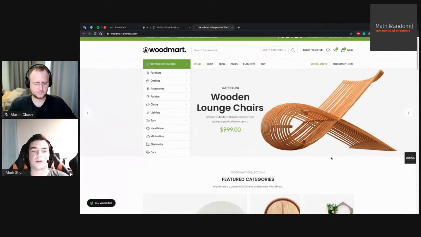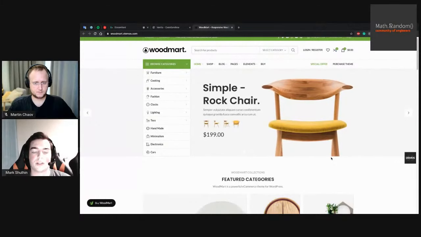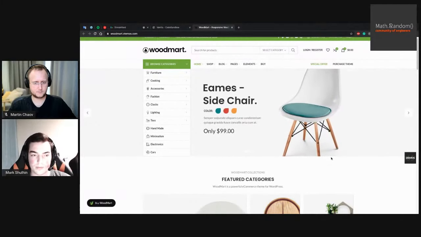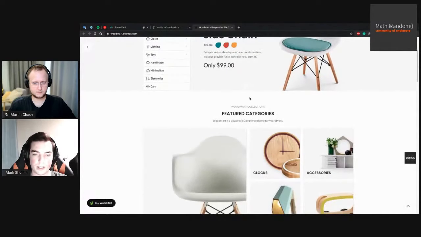Okay, so if we are talking about the backend CMS, it means that we need to be pretty smart about how we react to the cases when there are new products and you need to display them as soon as possible.